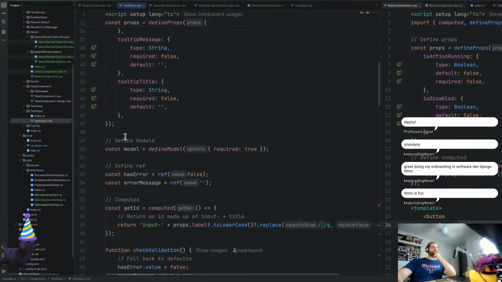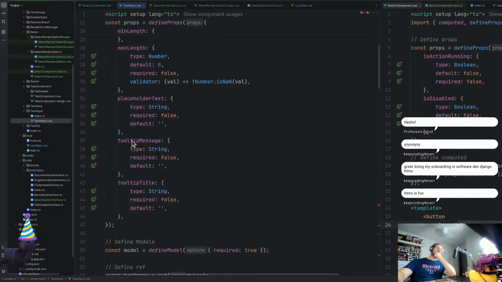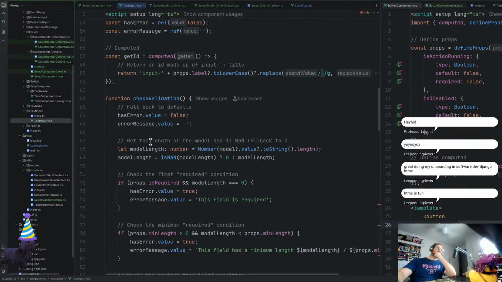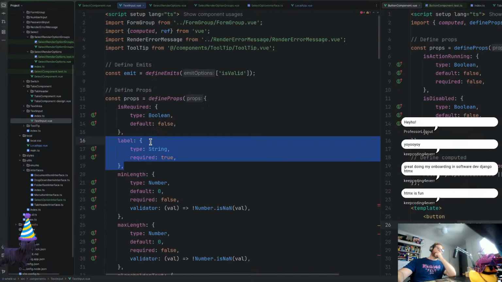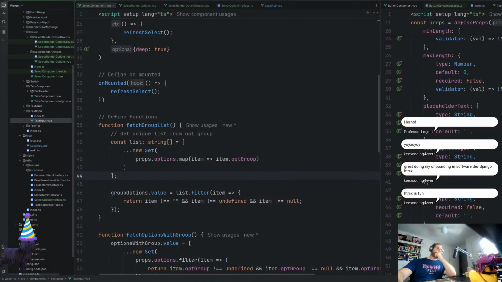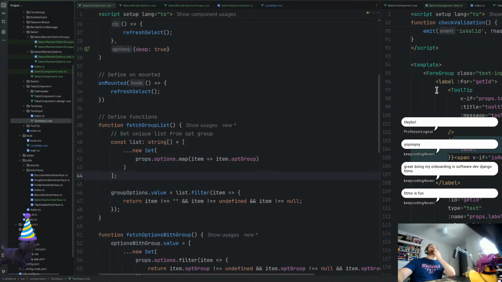Alright, so where was I? Yeah, I was having a look at this. We could use the label once again. Yeah, I think we're gonna have to use the label. Because if I have a look at that thing, yeah, all right.